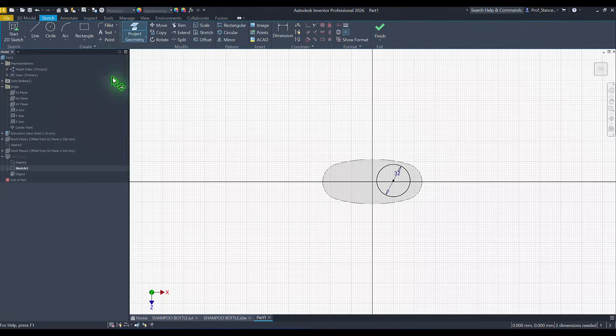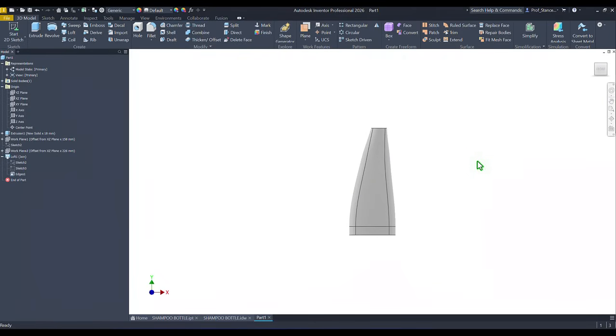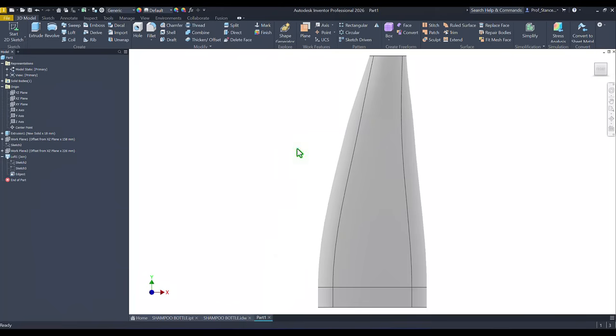We project the center point and that dimension to be on the same horizontal, but firstly the dimension 13.6, then the same horizontal. Finish sketch, and we have a proper position. Yes, you can make a comparison. This is the part.